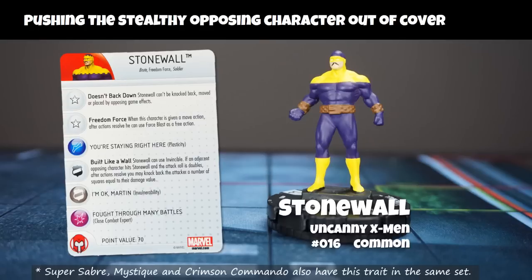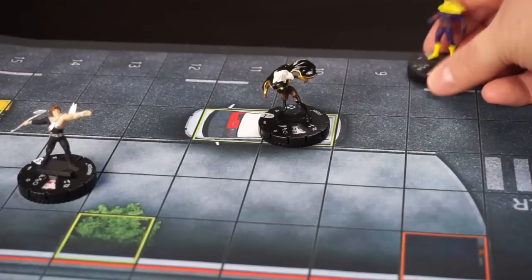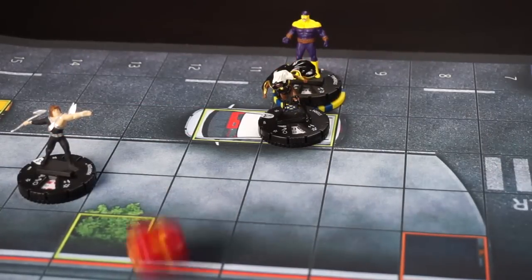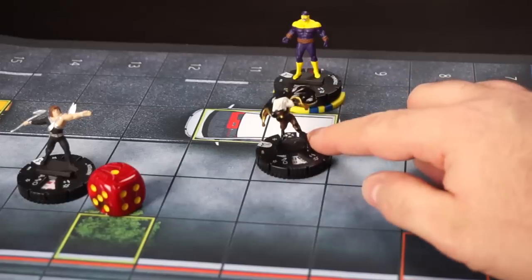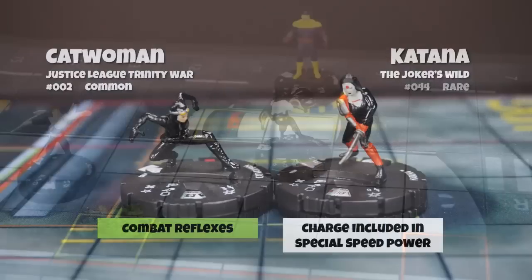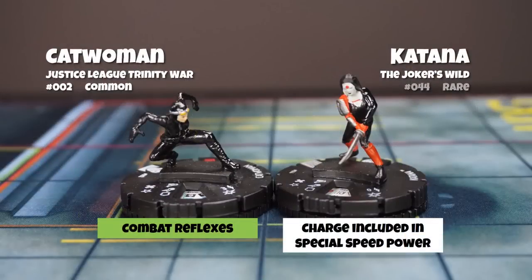Stonewall is especially adept at this because his Freedom Force trait allows him to be given a move action and then use Force Blast as a free action. So you can move him into place and push Storm out of hindering terrain so Harpoon can pin her down with his range attack. You could also do something similar with Quake. But keep in mind, this won't work against characters that ignore knockback, like those that have combat reflexes or charge.